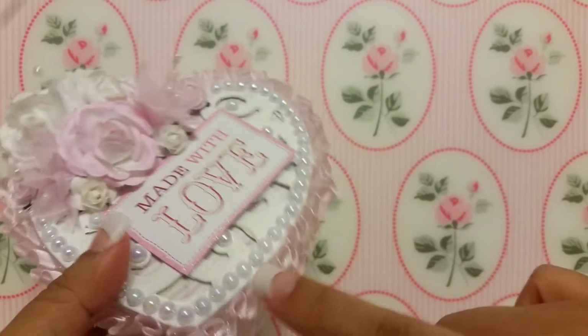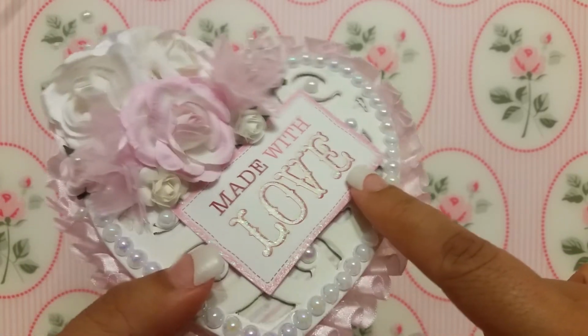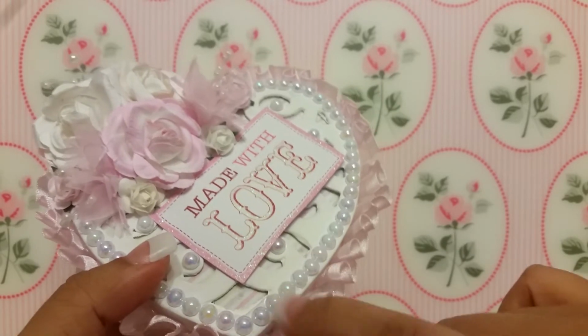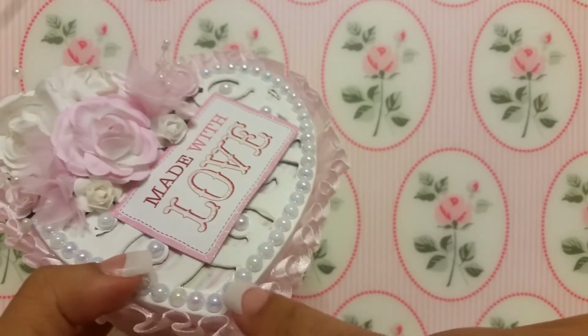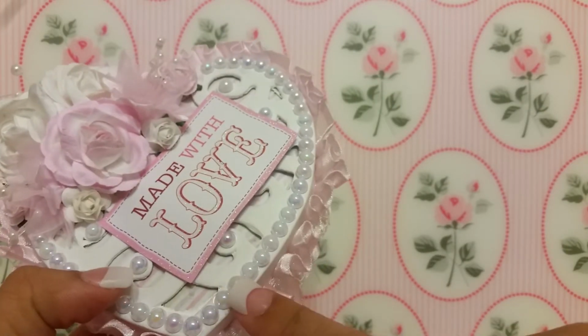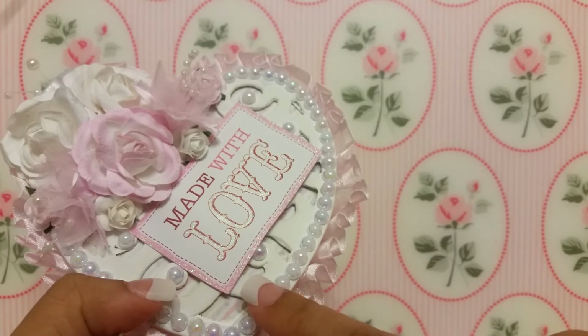And then I had these little tiny flat back pearls in my stash that I really wanted to use, because they have the iridescent look to them, and I just thought it was really pretty. So what I did was I glued each one by itself, and obviously I have nails, so I can't really grasp the little pearls by themselves very well.